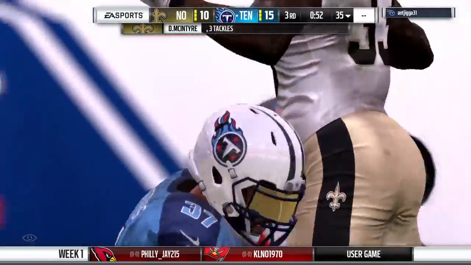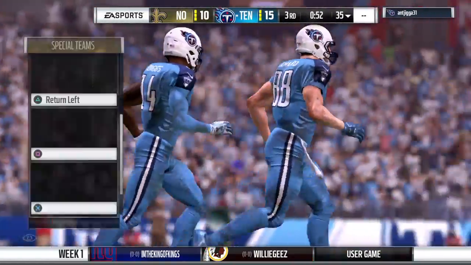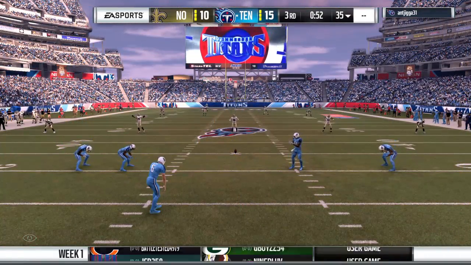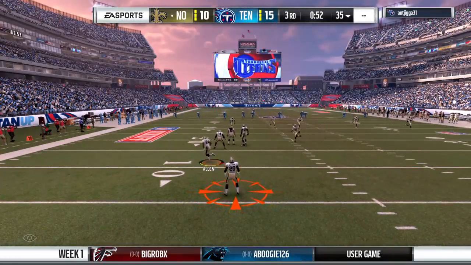Well, as most teams do in their 2-point attempt, they pass the ball. Instead, it gets intercepted. Remember, if you pick it off, you got a chance to take it all the way back, get 2 points yourself, right? Yeah, not the case there, but that's why you got to be really careful with those throws, especially to the outside. And here comes Tennessee as they get set to take the field.